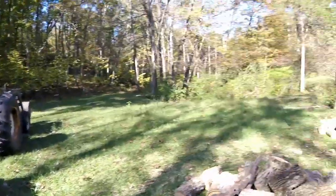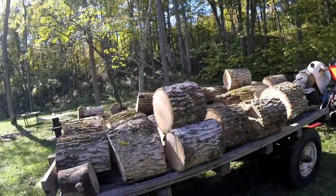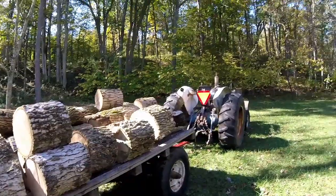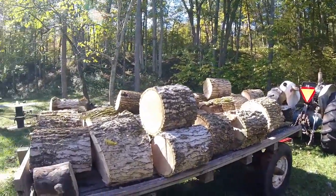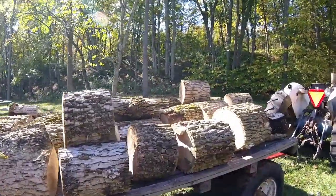There's one load. This will be two loads. I could get more on this weight-wise, but I have to go up a real steep hill. Our driveway is steep, and traction-wise, any more weight than this, and it can start to spin out.